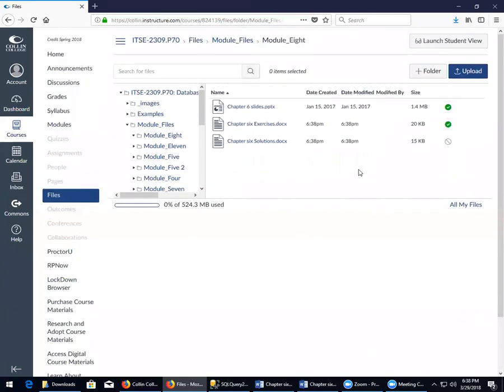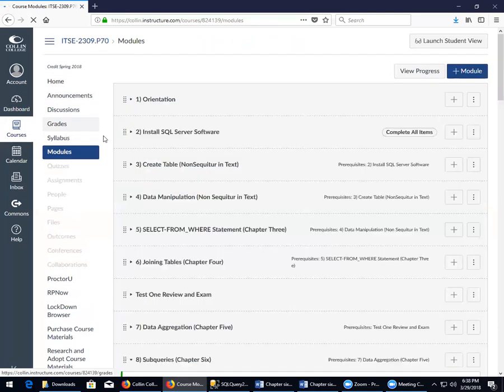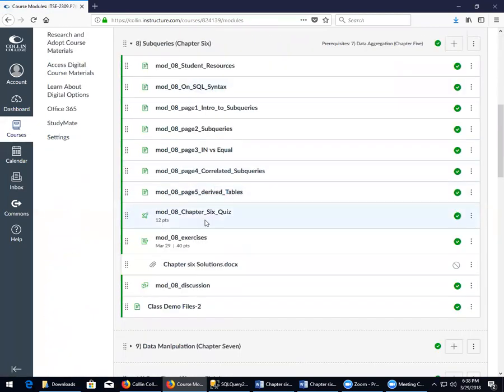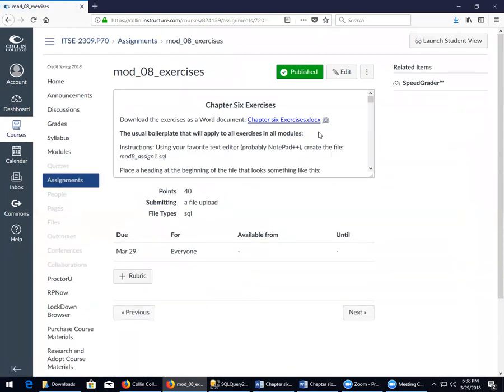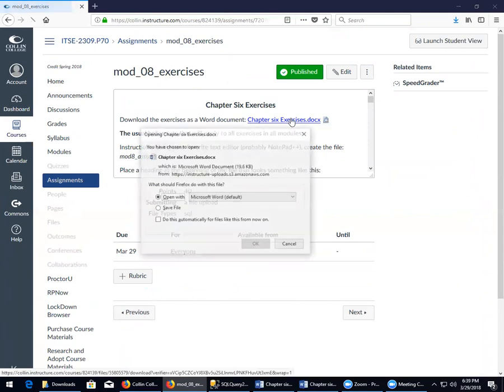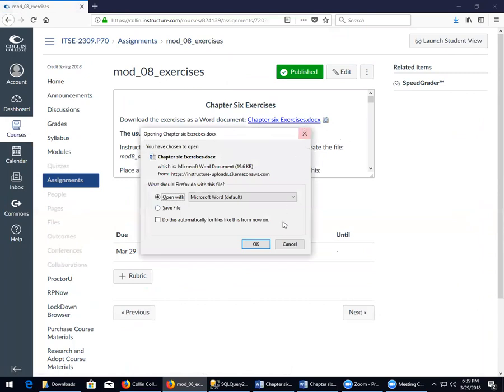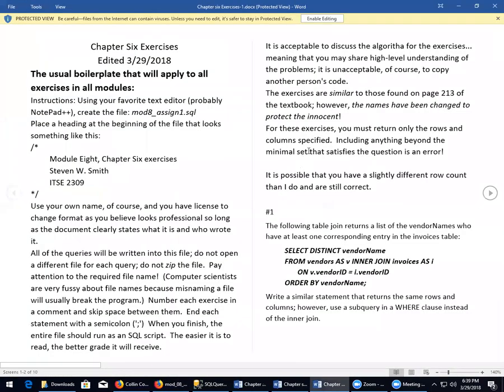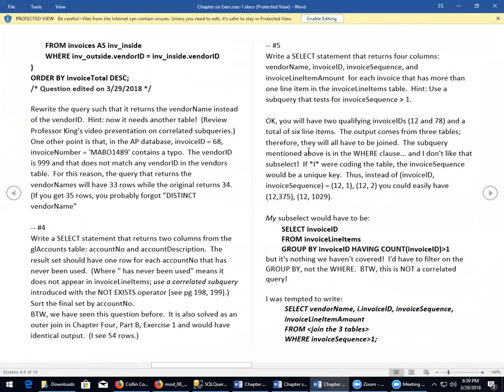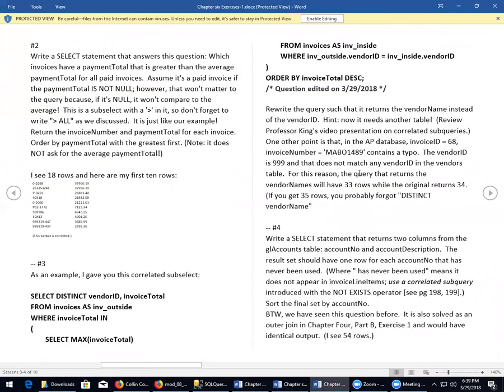Now, do I have a save on this? So now I'm going to go back to the exercises. Okay, now I'm seeing that the editing.